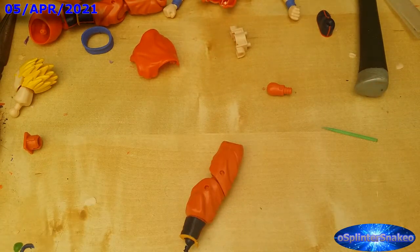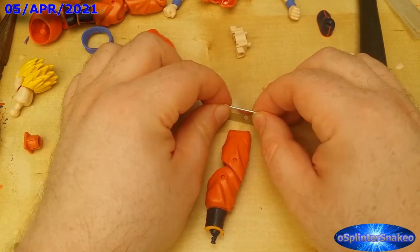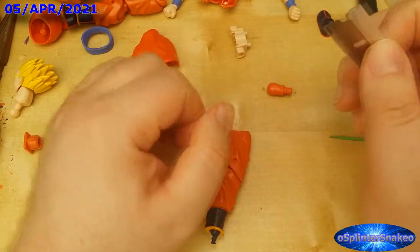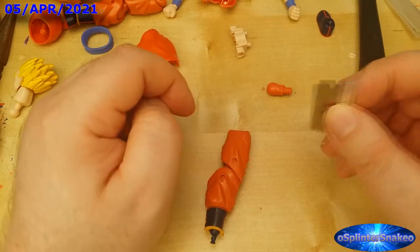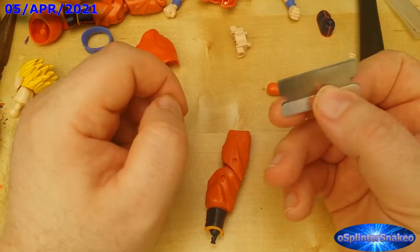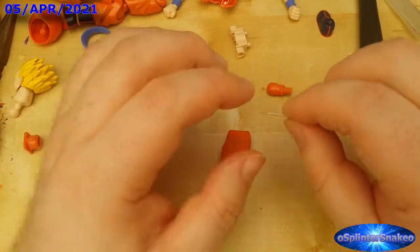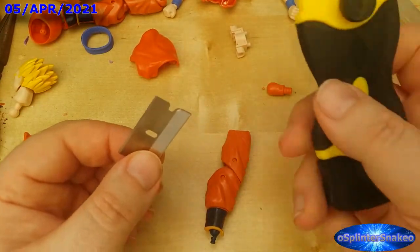So I was talking with Bill from Maru Toy Chinks, and I was asking him how he gets such clean cuts, and he says to me that he just uses a blade. I'll show you the blade he said he uses. One of these, he just gets right over the top of it and does a straight down cut as best he can. And I was like, okay, I'll try one of them. I tried, and I don't like holding a blade like this. I personally think it's crazy nerve-wracking to hold a blade just like this. It kind of works, but that's where I got this from.